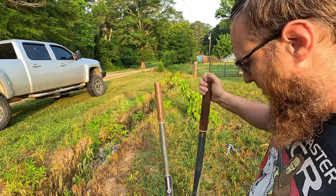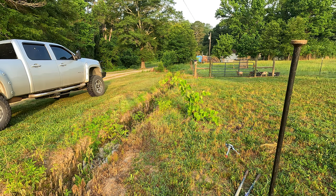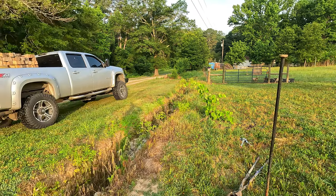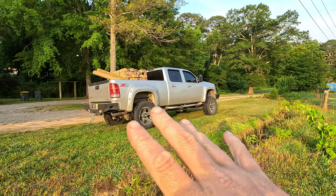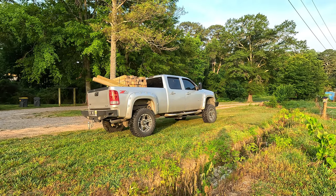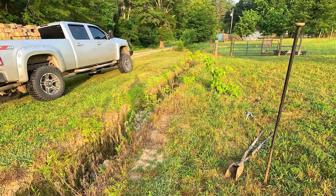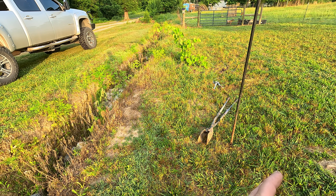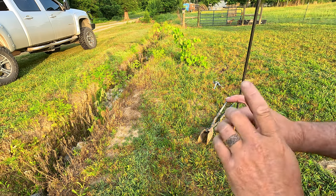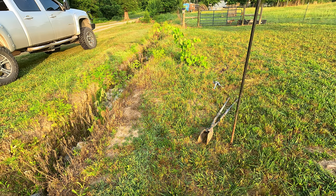These Cobalt ones are kind of rattly and janky sounding, but I've dug hundreds of post holes with them and they've held up — I leave them outside and I'm not very good on them, so I do recommend them. I got my four-by-fours, four bags of red bag concrete which dries in like 30 to 40 minutes, and some high tensile nine-gauge wire for like chain link fence or electric wire. I got four eyelets and two turnbuckles — we'll run our wire, pull it as tight as we can by hand, and tighten it down with a turnbuckle. Let's get the hole dug.